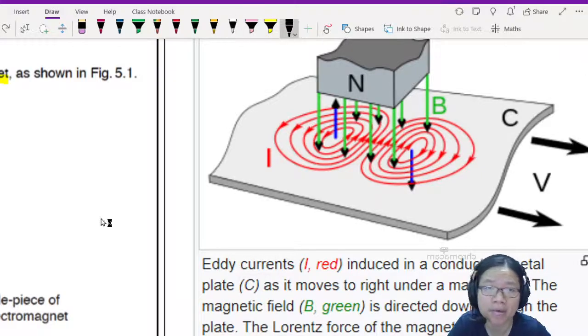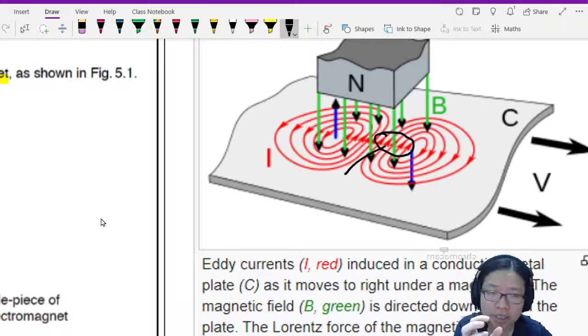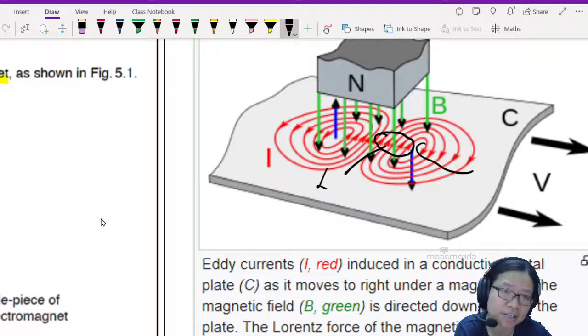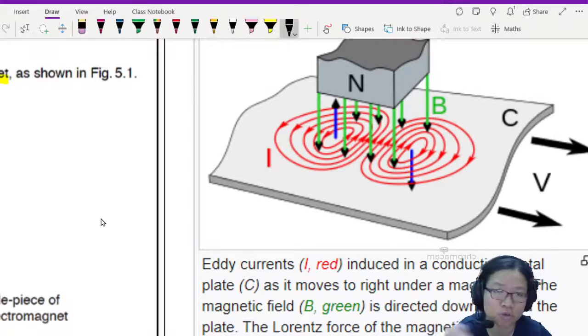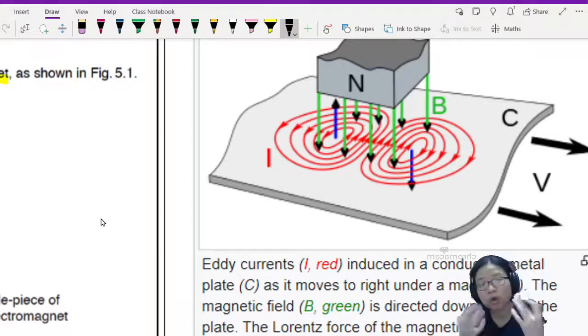Number one, I noticed that the eddy current here, where I'm circling, the field lines here are very close. So here you will have a larger EMF. Here the electric field is larger, then here the electric field is not as large. Or I guess you could see that the current is not uniform. You get this weird circular shape of current. Okay? So there's a lot more to this, but this is a very unique pattern. So we call this eddy current.